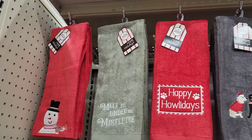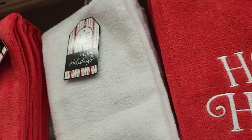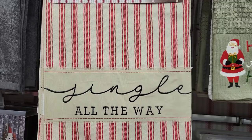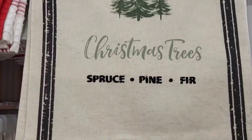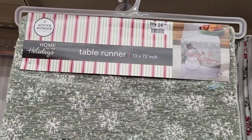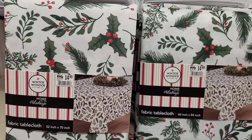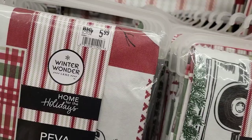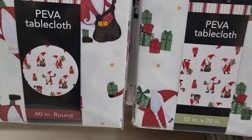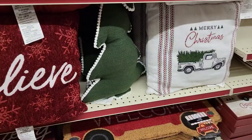Of course they had hand towels to match — you only get one and they were priced at $5.99, which is a little steep for one hand towel, though they were really nice. We had several different styles of gorgeous table runners — one thing I absolutely love about Big Lots is you pay a little bit but they remind me of something you'd get at Macy's for $29.99, and these are marked at $14.99. They had fabric tablecloths for $14.99 and several different styles of PEVA tablecloths for $5.99 — an amazing price for the styles and details.